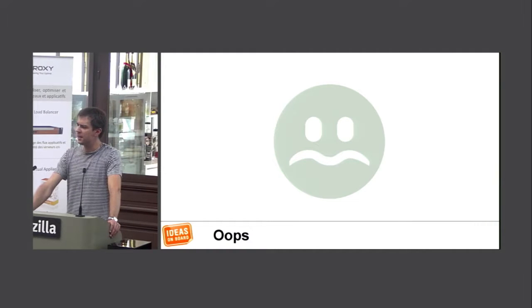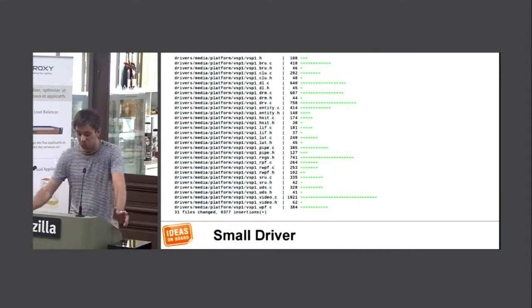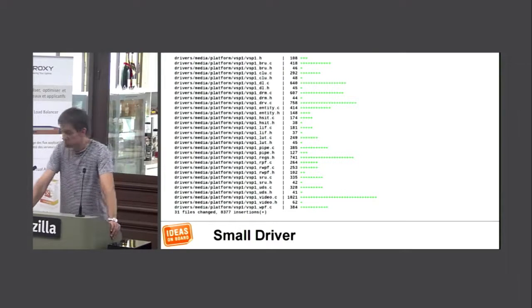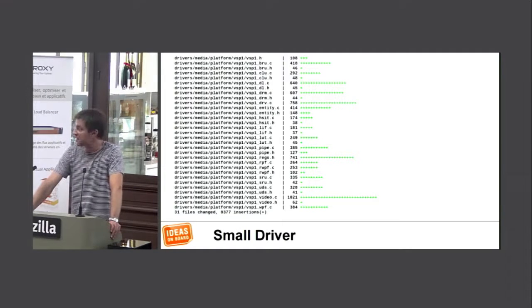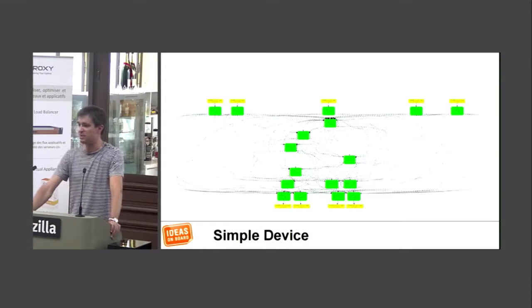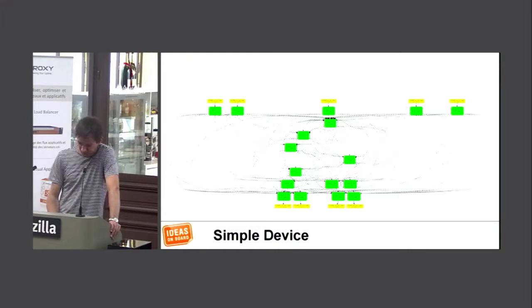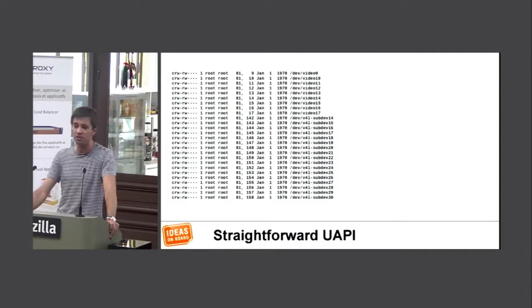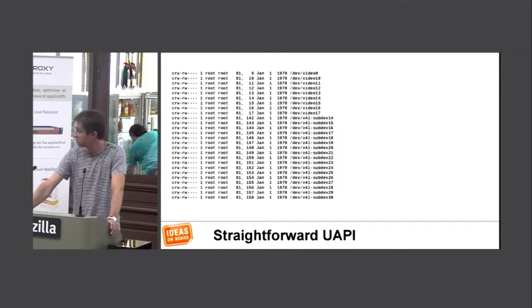And now if you think about applying that to kernels, the example I'm going to give you is a driver I'm working on. It's a pretty small driver, just a bunch of files. Nothing really major. Very simple device. If you look at the device model in a graph, that's something that looks like that. Yeah. Nothing to be concerned about. Roughly, very simple. The user space API is also extremely simple. There's a couple of device nodes that you have to use and coordinate the configuration to get it right. Nope. Day job.